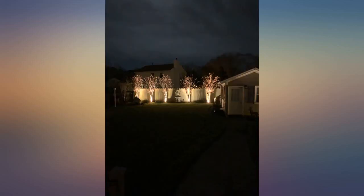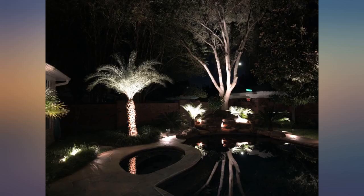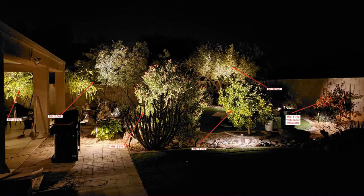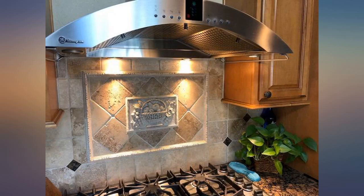Great LED bulbs to replace halogen bulbs. I used this 5W LED bulb to replace my 20W halogen landscape bulbs. The difference in brightness is unbelievable. I refused to use 3000K LEDs in my overhead contemporary fixture track lights in my kitchen, and finally found these warm 2700K bulbs which match the color of my original 20W halogen bulbs perfectly.